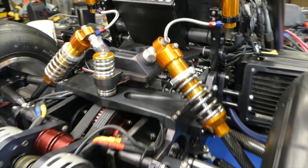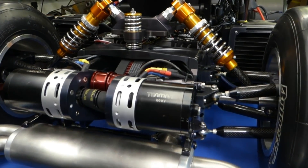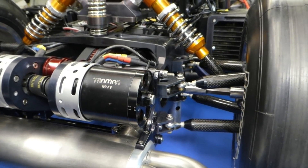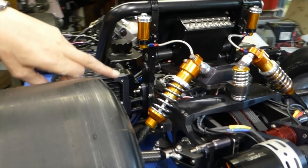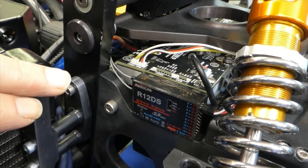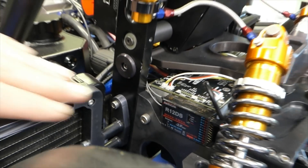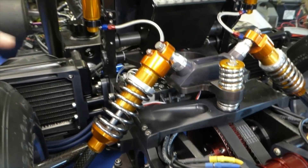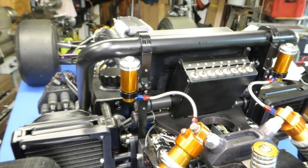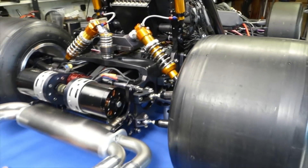I've not had it out outside yet. It seems to work nice on the rollers. I'll give it a quick roll in a minute. I'm using one receiver for the radio link just to control the VESCs. You'll see in a minute there's another one at the front that's doing everything else, because when I connected the steering and brakes to this one, it didn't like it — all the steering went jittery. Let me just connect the batteries up and we'll give it a quick roll.